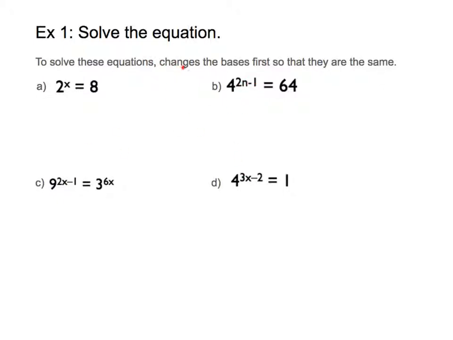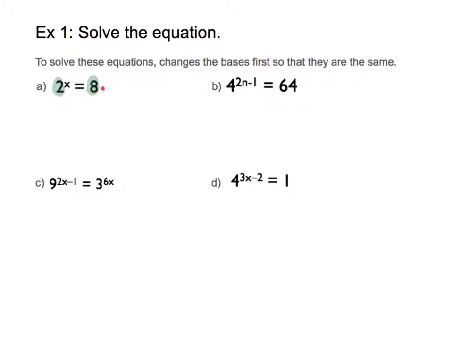In order to do that, you have to make sure that the bases are first the same. If you take a look at these problems, like A here, notice that this base here is 2, and this one here is a base of 8, right? They're completely different bases. So what do we do when the bases are not the same? Well, we try to force them to be the same. One way you can do this is by looking at these two bases and asking yourself which one is bigger. It looks like the 8's bigger. It's easier to take a bigger number and try to make it the same base as a smaller one.